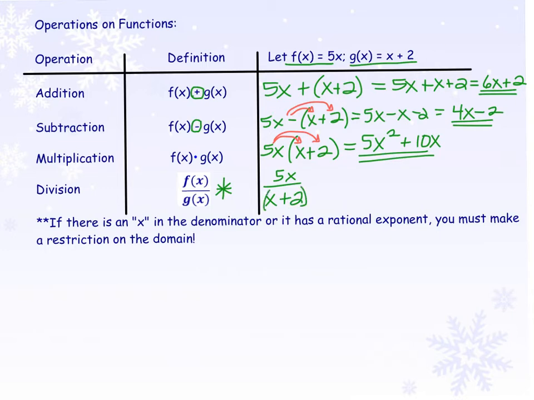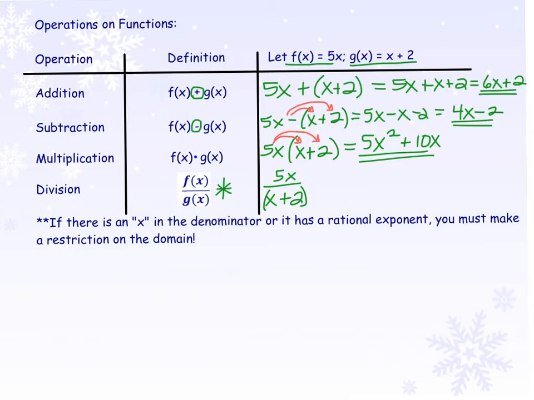I'm going to put that x plus 2 in parentheses because we can only simplify the fraction if we have parts that match exactly on the top and the bottom. So even though we have an x in the numerator and an x in the denominator, the x in the denominator is in a parenthesis being added to 2. We can't cross them off unless there was a separate x on the outside.